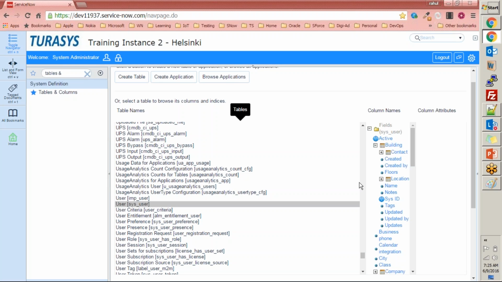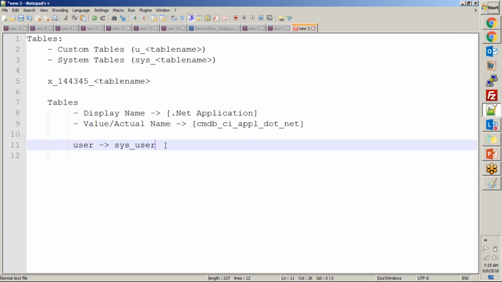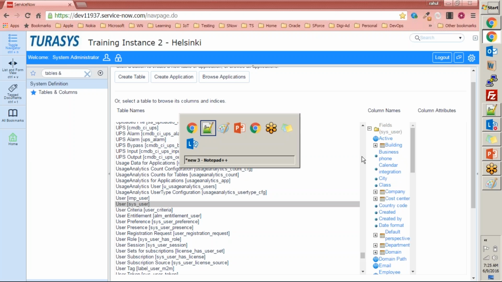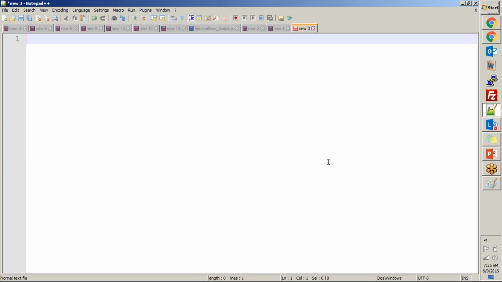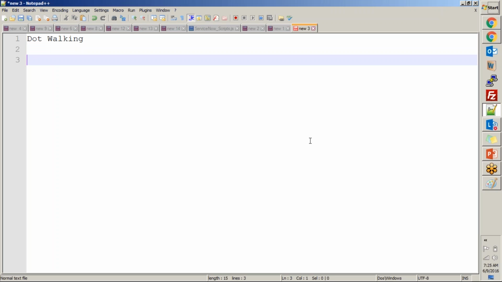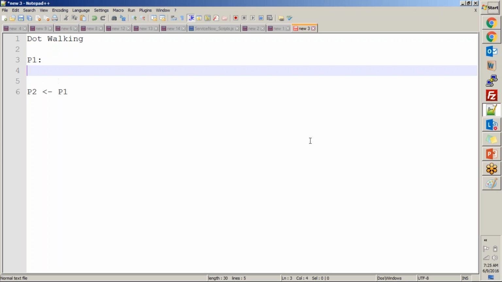Now, it's very interesting to know how you access the columns of the other table. There is a concept of dot walking in ServiceNow, which says if you have two tables, let's take the same example, P2 extends from table P1.